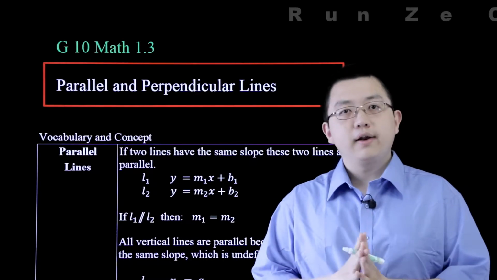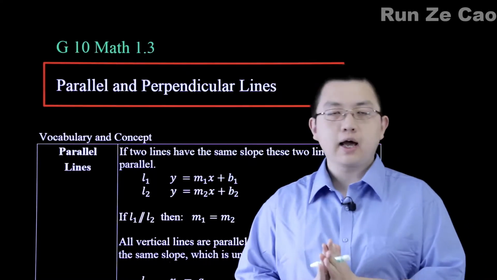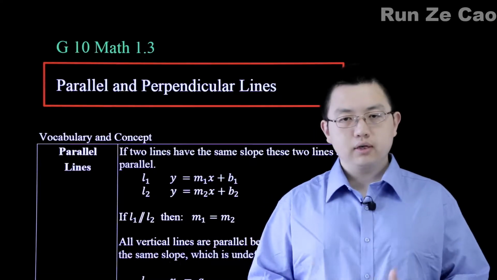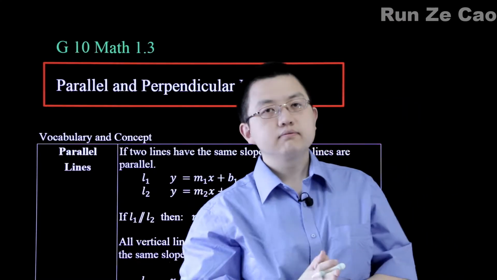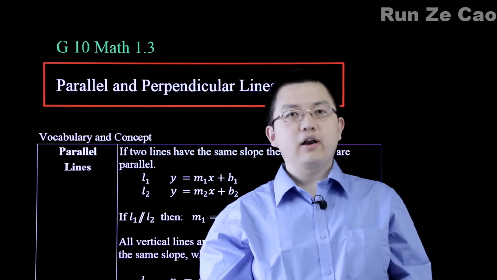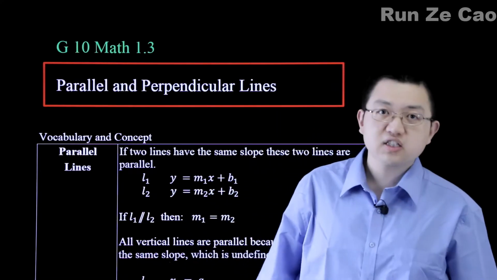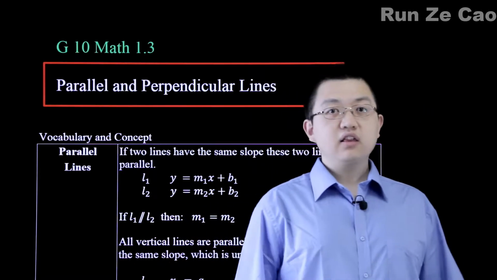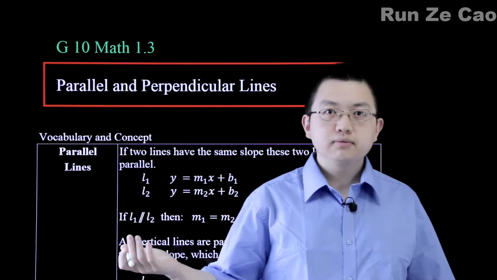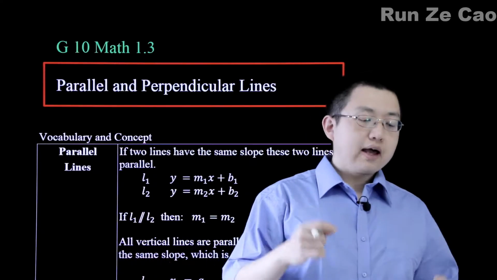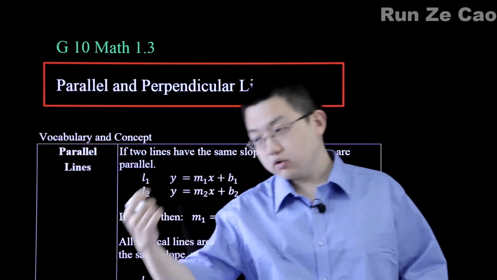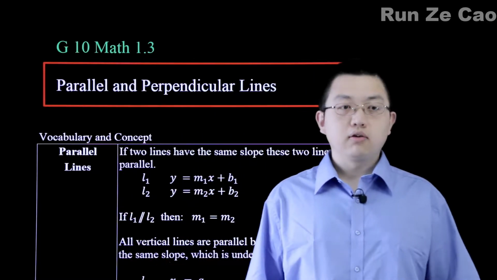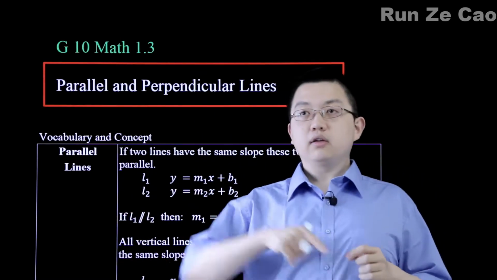We know about parallel lines and perpendicular lines. Parallel lines will stay the same distance apart and extend forever. Now, why forever? It's because technically the definition of a line is that it extends forever in both directions. Now, a line segment is, of course, what we're more used to working with, i.e. from point A to point B.